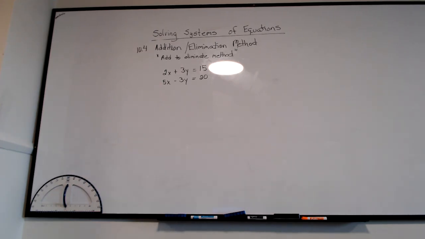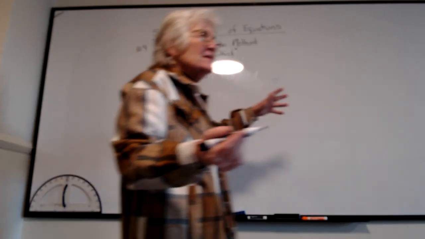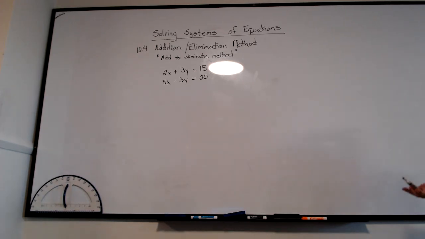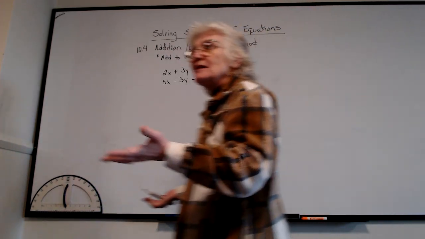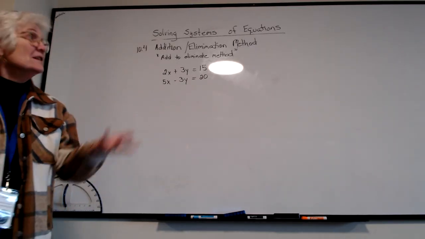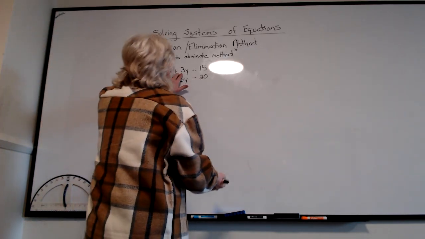But notice, graphing is not ideal. We don't know if it's going to come out to be an even number. I could put it into slope-intercept form for one of them, so I could use substitution. So let's try it. Let's do this one.